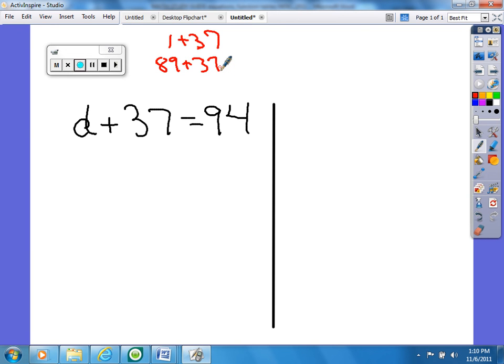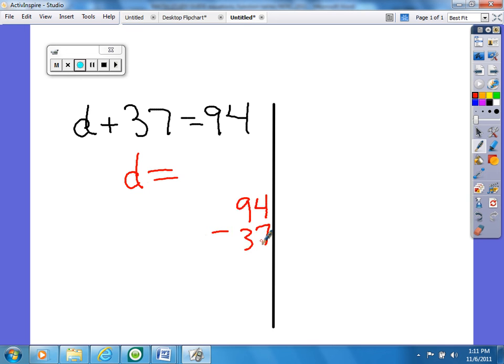All right, so what do I do? Well, I can guess and check all day, and it may take me a while to get it, but the easiest way to do it, remember, is to work backwards. If there's some number added to 37 to give me 94, why don't I subtract 37 from 94 and I'll arrive at my answer? Now, the only thing students need to show, and I can't emphasize this enough, in 5th grade, the only thing they have to show or justify is the answer. So they can just simply go off on their scratch paper, do their work, and D is 57.